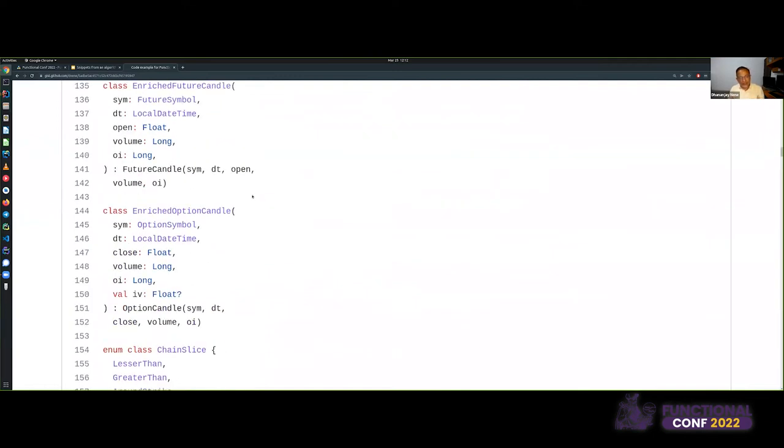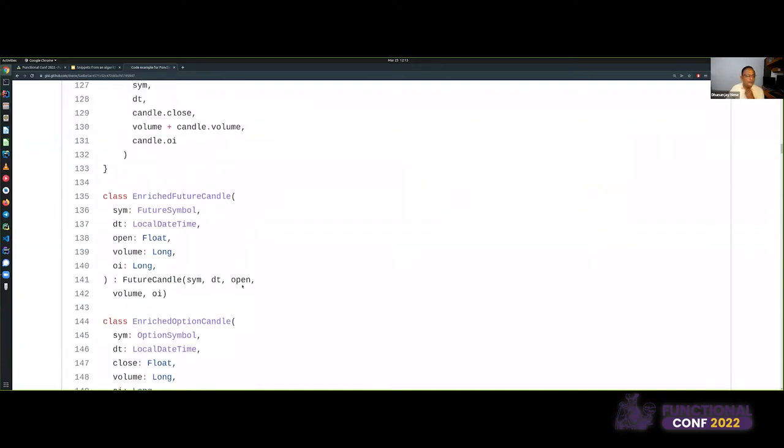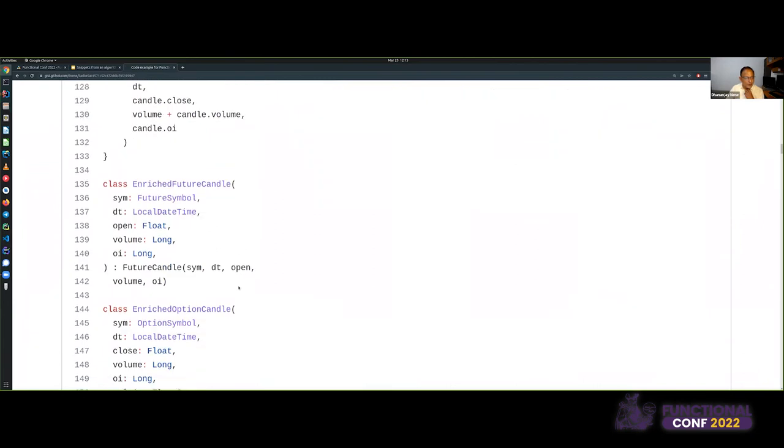And this is an example of how you can take an inheritance hierarchy, take generics, and have just the right kind of data structures based on which type of symbol you're using, because each different type of symbol has different characteristics. And Kotlin allows you to have a very sophisticated, strongly typed system, which will allow you to model your objects correctly, in the sense that if that object constructs itself, you construct it correctly. You don't have to worry about nulls and things like that. And so that's one area where Kotlin really helps you. So this is just how the candles and scripts and symbols are modeled.